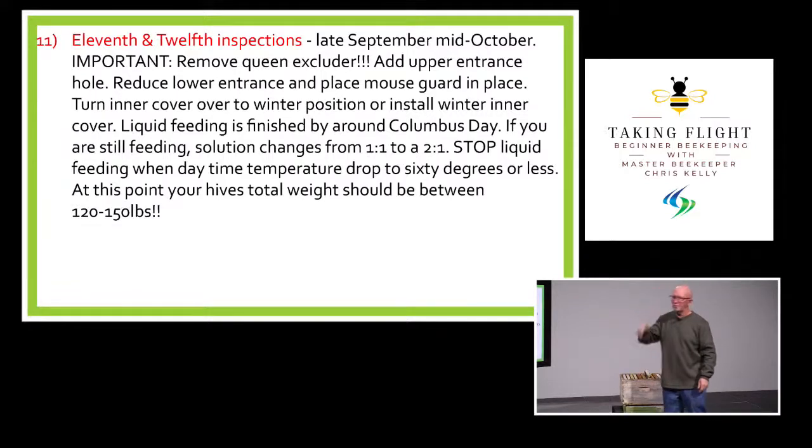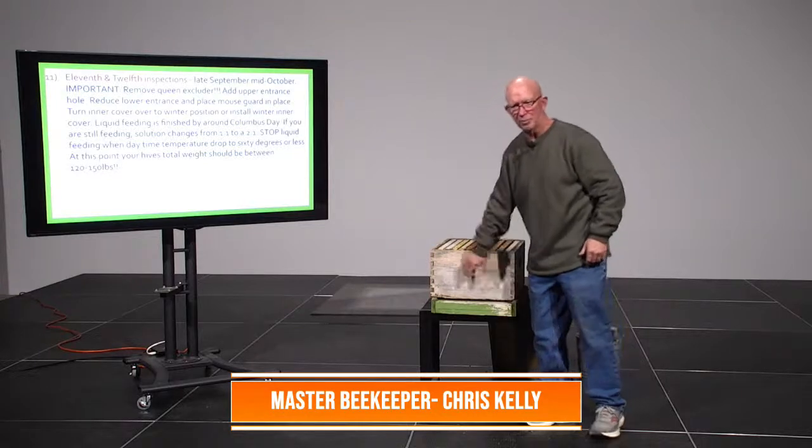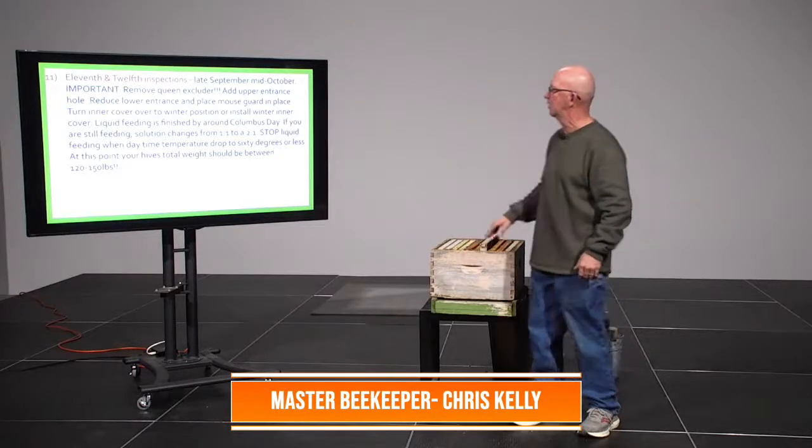Also, the thing we often add in the fall time is an upper entrance to the beehives. The idea of this upper entrance is to do two things. One is to help with the removal of moisture when the bees are in that tight cluster and the hot air is floating up; the moisture can come out from that upper hole. Second, on occasion we do get some significant snowfall, and sometimes the lower entrance actually gets plugged up. So you've given them a space where they can come out.